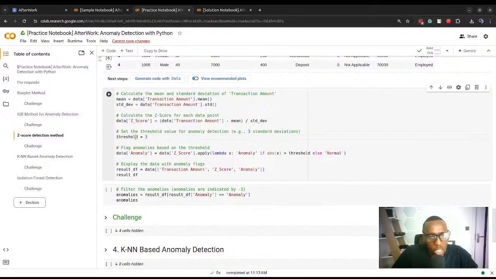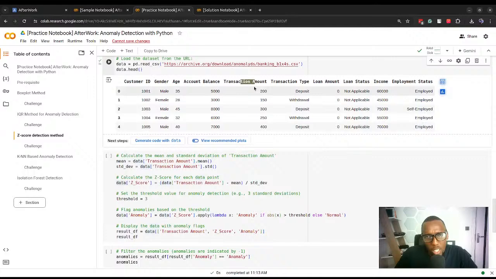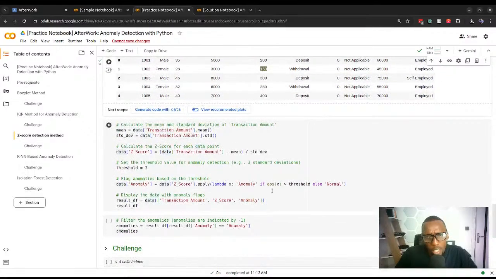Once we've set the threshold, we flag those anomalies based on that threshold by using the apply function and a lambda function. Here we check whether the Z-score for each and every transaction amount is less than -3 or greater than +3, which is more than 3 standard deviations.